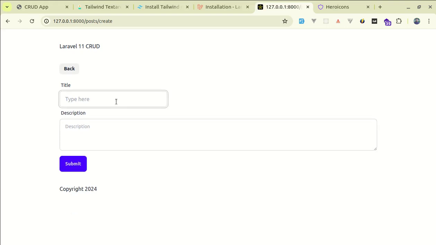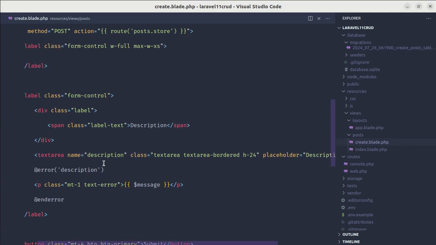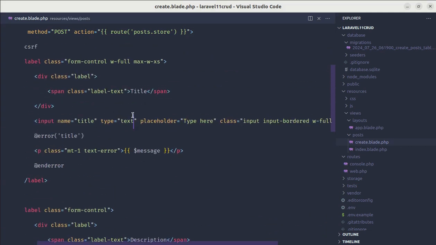Now if I enter something, let's say ABC for the title, and click on submit, then we are getting the error message for the description field, but that ABC is removed. So to store that old value, we can simply do, let me go over title, and for the value we can get the old value for the title.